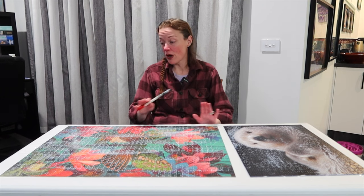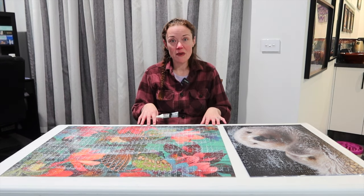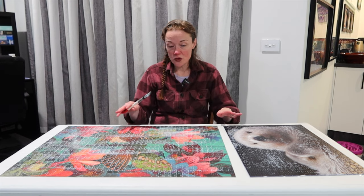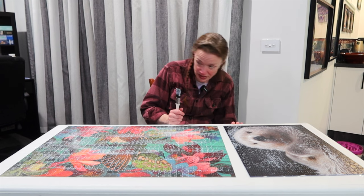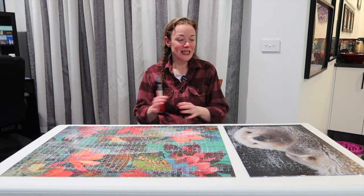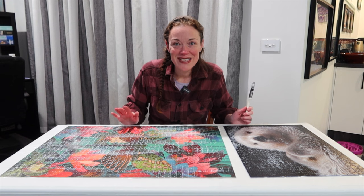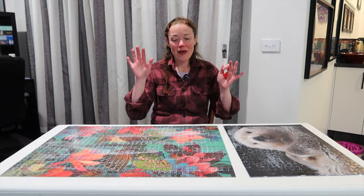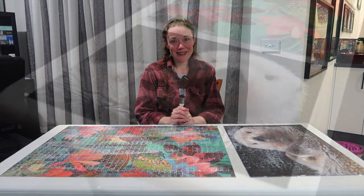These worked perfectly. Just the tape on the back was enough to keep the pieces joined nicely, no movement. I think they look really good, nice and flat. I'm so excited, and I'm just rambling now because I'm excited to see them done. So let me go clean off my brush. I'll come back after the second coat is dry.